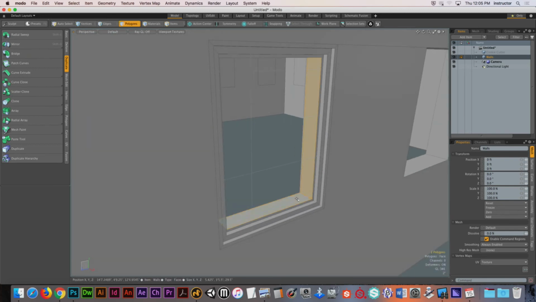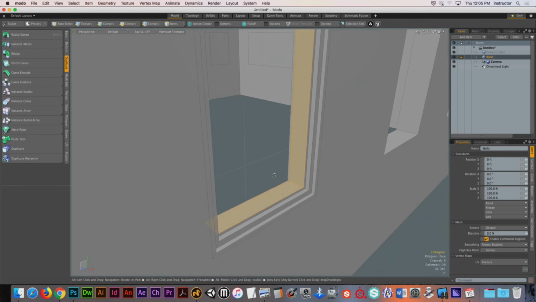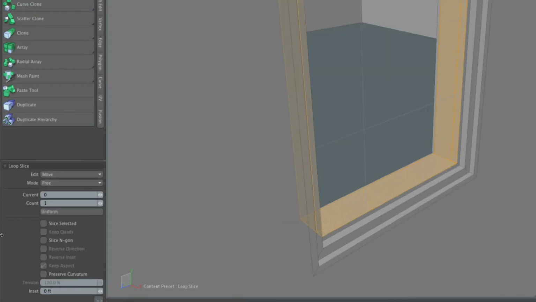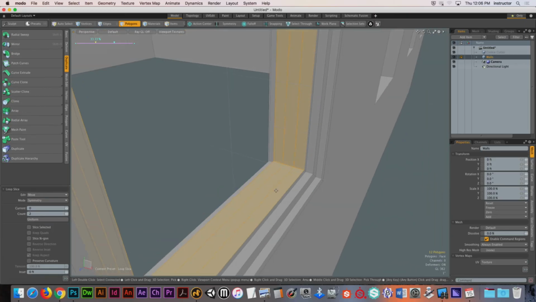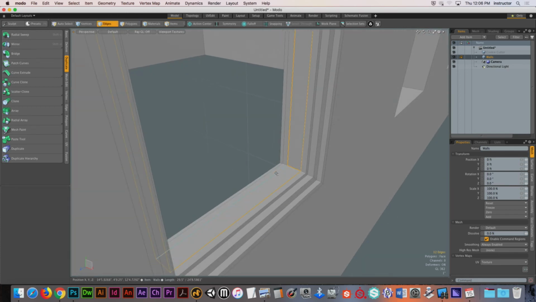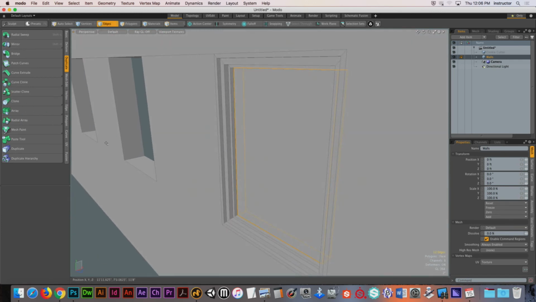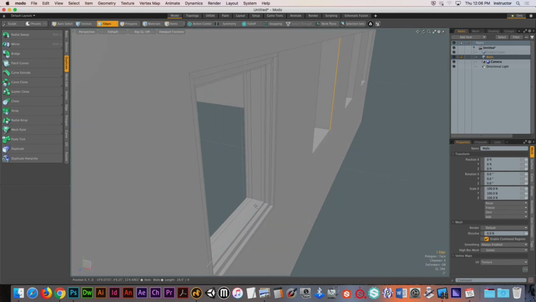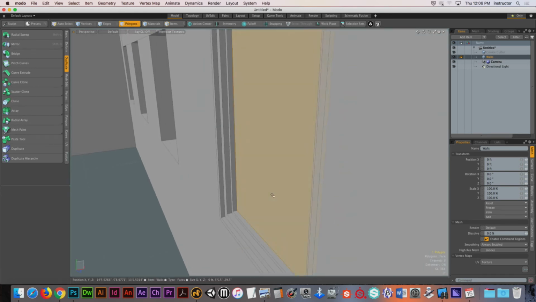If I wanted to create a piece of glass in our windows, okay? We've been doing this for a generation, okay? Just do loop slice, count of 2, mode of symmetry, okay? And now we're just picking out the dimensions of the actual glass itself, maybe something like that, okay? If you grab each individual loop, hit the P key, okay? Creates a piece of glass, or what we could tag as glass in our material properties. Same with the outside. Boop. Okay. Need to make sure that I actually grabbed it. Hide that one.